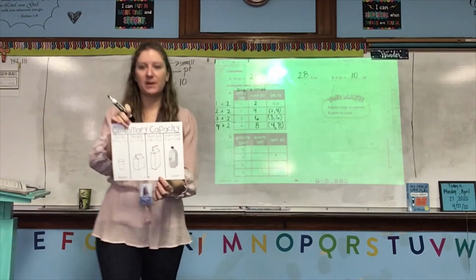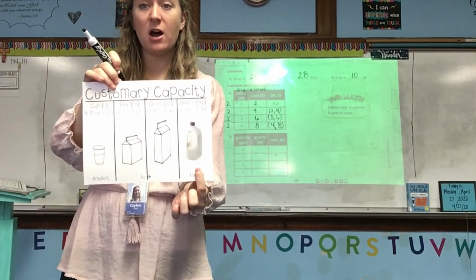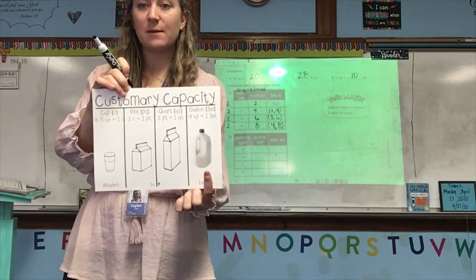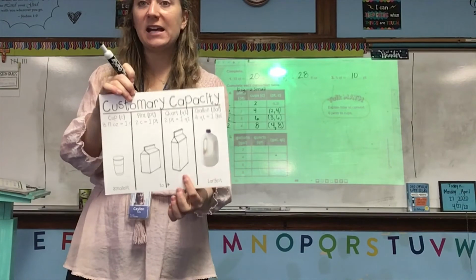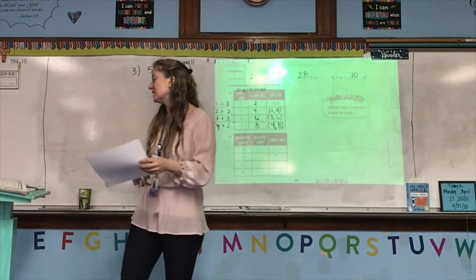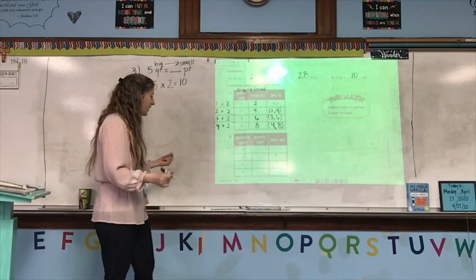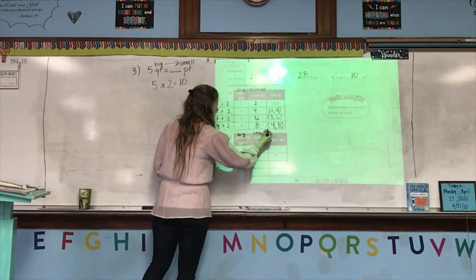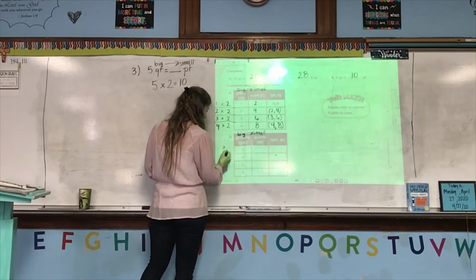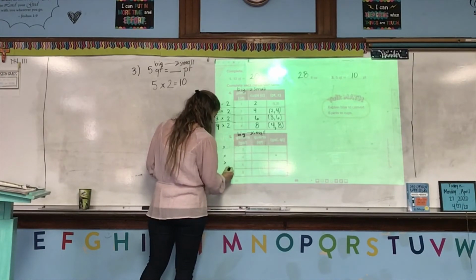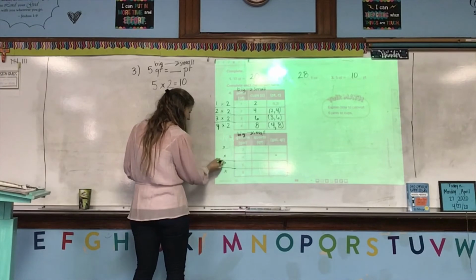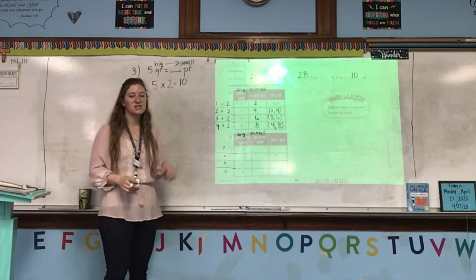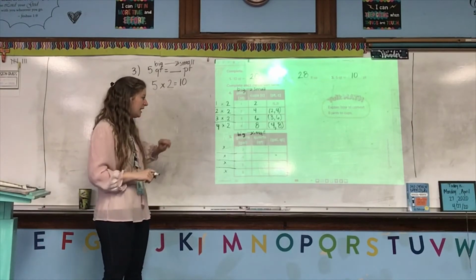So again, if I look at my chart, I see that gallons, which is what I know, is to the right of quarts. They are right next to each other. So that means I'm going from big to small, and I don't have to stop anywhere in between. It's just one step. So because we're going from big to small, I know that means I multiply. I can do this on my paper because it's just one step. I don't have to find cups or pints or anything else in between.